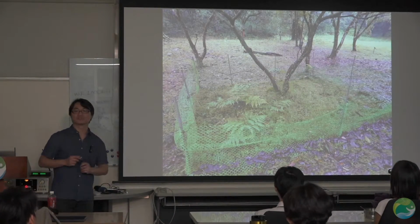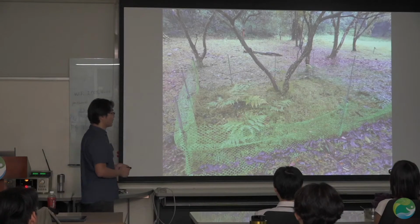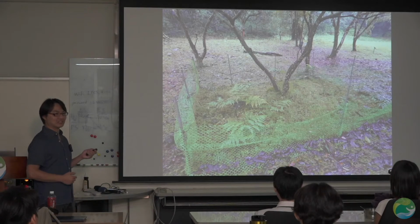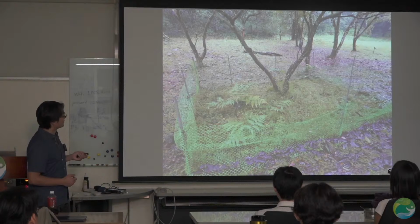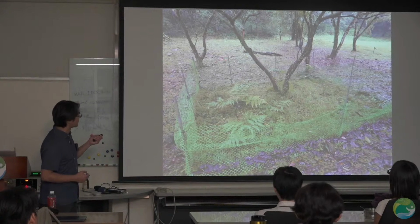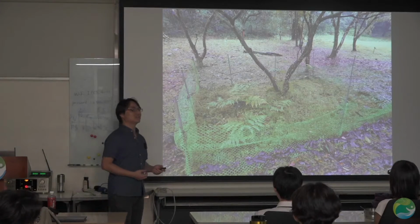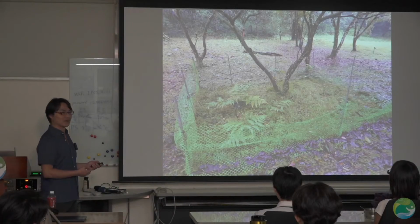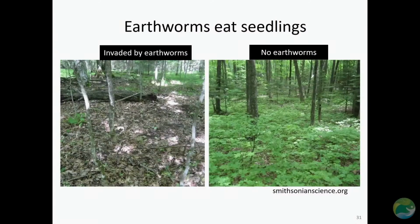This is a picture that I took about 2 weeks ago in Fushan Botanical Garden, Fushan 植物园. You see these are basically deer fences. They are keeping the barking deer, Chang, away from eating the plants inside. And so you can see the very dramatic difference between the abundant plants inside and not so many individuals outside. But these fences can only keep away animals or herbivores from above ground. They won't be able to keep anything that goes in from below ground.